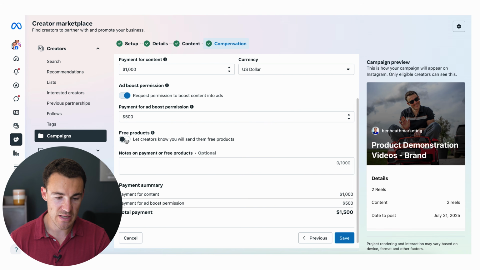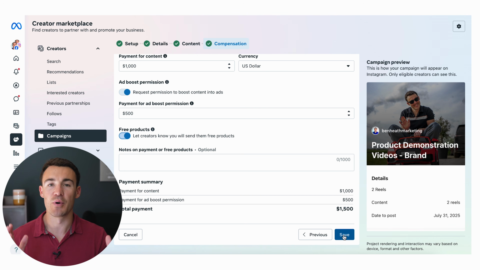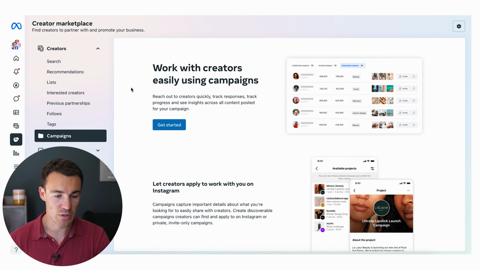For the extra 500, yes, I'm going to get some free products, and then save, and then we're all good to go. You don't need to review it and put it out into the world, and you also don't need to have that creator criteria people need to meet, because it's going to be invite only. So we can go ahead and then click save, and then we can go about inviting. I'm going to go ahead and cancel that, because again, I don't actually want to put that in there.